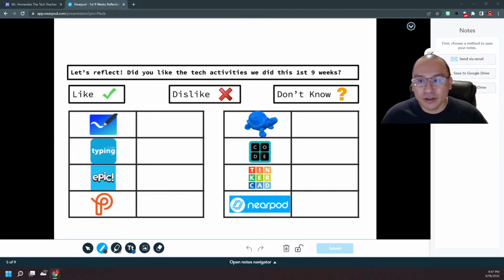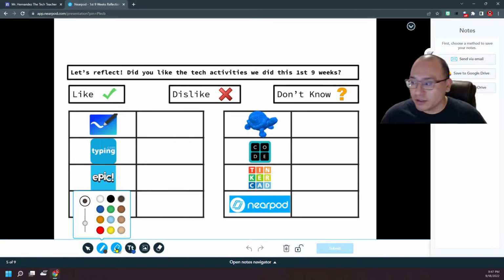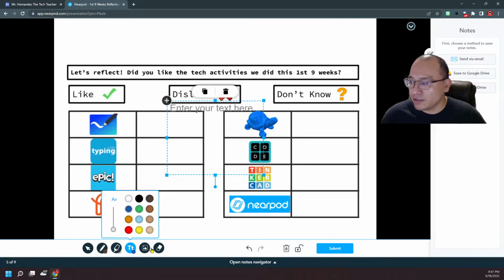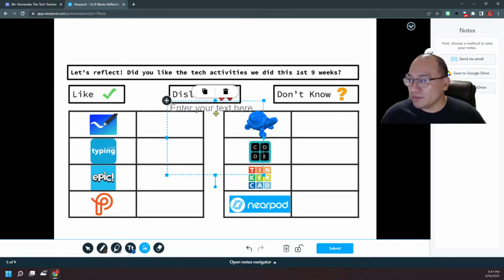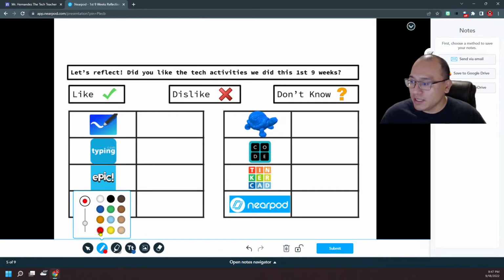In the drawing, you're going to have some options down below, and so you can click on the markers, the text, the highlighters. You can even put pictures if you wanted to, but let's stay away from the pictures if we can. Or, I mean, you could be creative, but the idea is putting some check marks. So choose a color. I'm going to choose green for the ones that I liked, and maybe change the colors accordingly for red and question mark. But your choice. It doesn't really matter, okay? I want you to tell me, did you like it? Did you dislike it? Or you don't really have an opinion, or you don't remember, or don't know, okay?